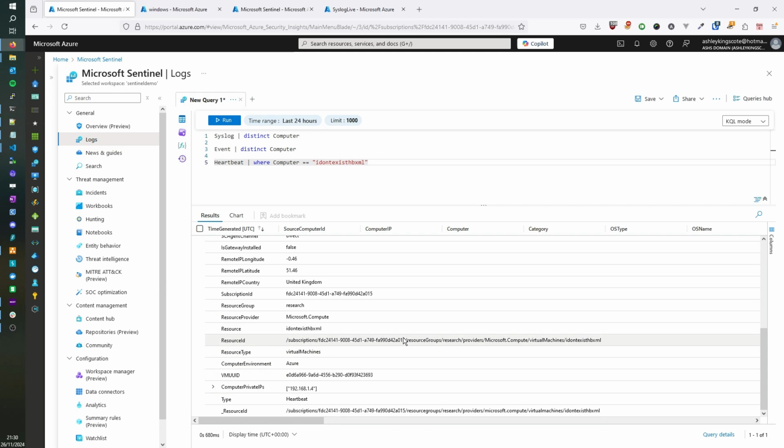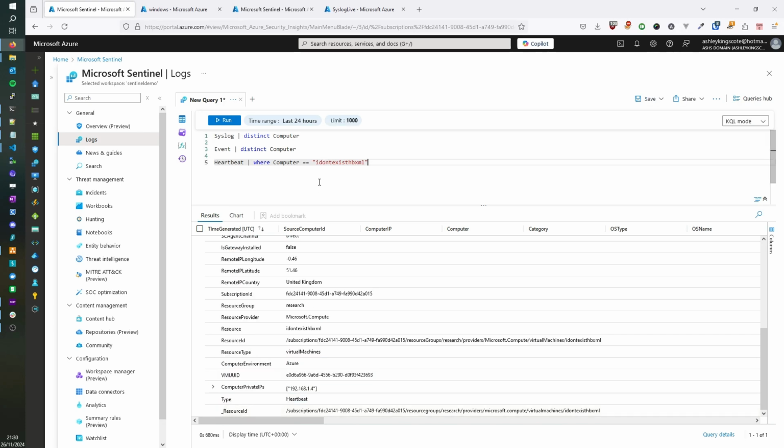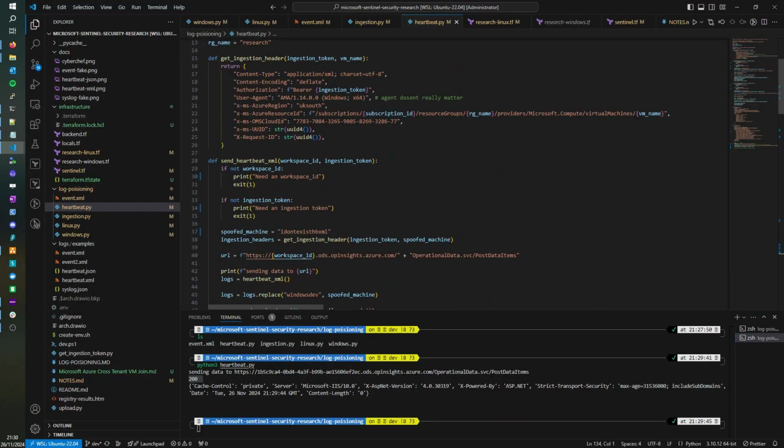Now, what I really wanted to point out is the significant piece is this underscore resource ID. Now, the underscore data fields are meant to signify metadata that you can't change. But if you look here, that is spoofed. And the way that that's done is by this header here, Azure Resource ID. And I talk about in the blog that I think that Microsoft really should fix that. I think that essentially the ingestion token itself has a resource ID as a claim if you decode it.